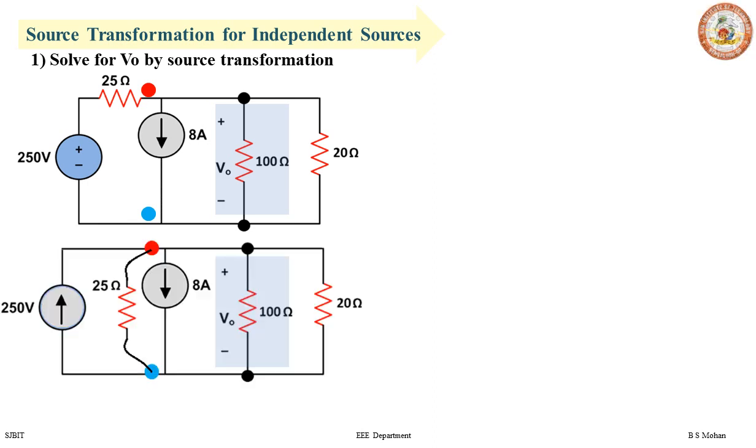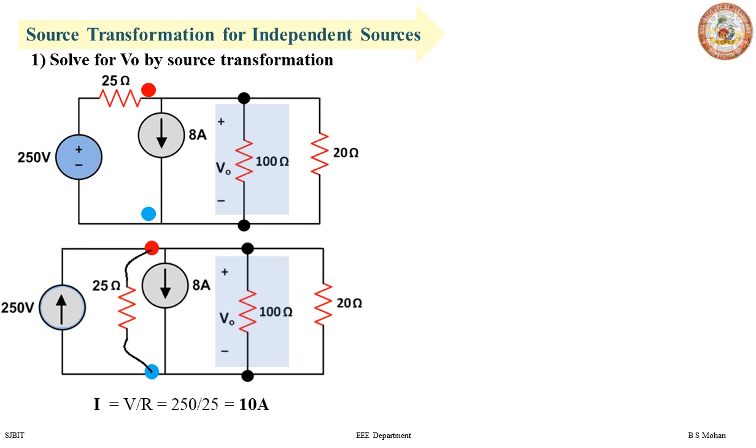So I can transform that into an equivalent current source. How do we do that? As you can see in the previous slides, we had one voltage source and resistance that can be converted to a current source consisting of two branches. That is, one current source in parallel with the resistance. By Ohm's law we know I is equal to V by R. So the V that we have used for transformation is 250 volts and R is 25, and it is like a practical voltage source. Thus if I use that, the value of current would be 10, and then what should the resistance be? 25. And how should that appear for a current source? For a practical current source, the resistance should be in parallel.